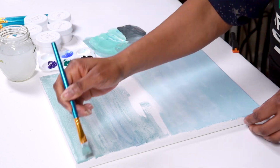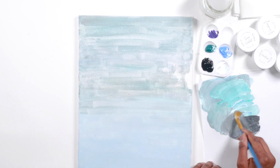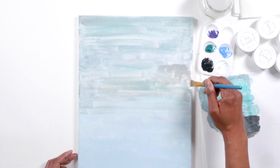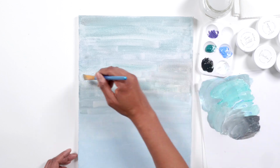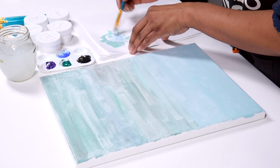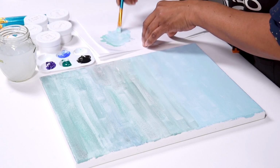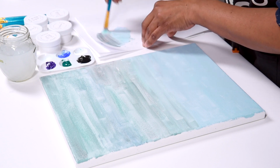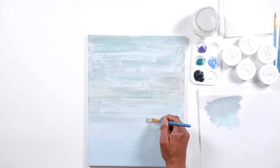Now I've started on the sky, and I mixed up a color palette that's a little more intense. So a little bit more green, a little bit more blue, a little bit more black in it. The sky will be a little bit greener, darker and moodier than the snowy landscape itself. I'm doing that to give it a little bit of contrast, so you get a distinct feeling that you've got two separate areas of the canvas.